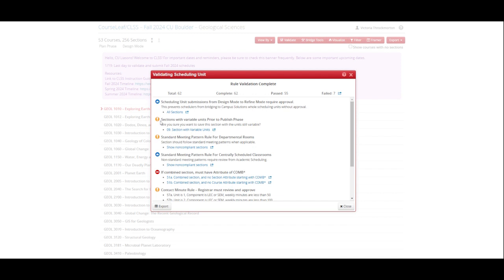The second symbol you can see here is a yellow symbol with an exclamation point. That is a warning. This is something that might show up on your sections when you save them. This is also seen as an FYI. This is something that you should take a look at, but it doesn't prevent you from saving a section, and it also doesn't prevent you from submitting your schedule. If you wanted to view what classes are specifically triggering this warning itself, you can click on this little box with an arrow, and it's going to open up a new screen.